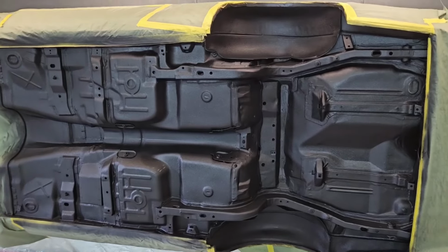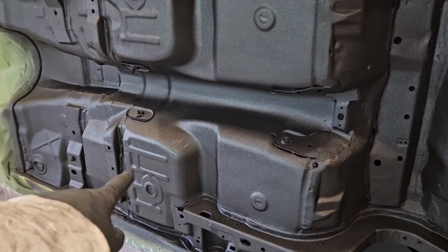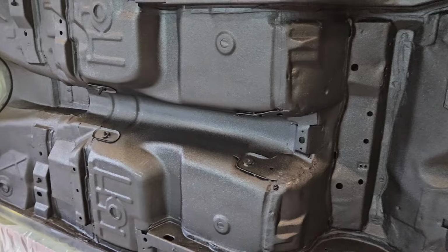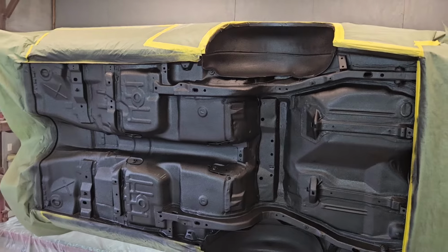So I'm going to go ahead and get this knocked out, but you can see there what it's going to look like, and you can still see that it's kind of shiny right in here. So we did spray it super thin. We're going to go ahead and just keep building the layers up, and we'll come back here when we get finished up. But you can see there, boy, she's going to look awesome.